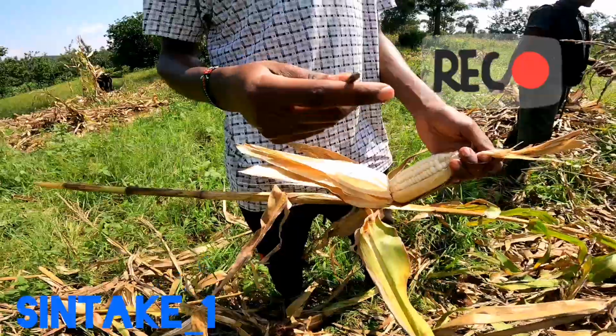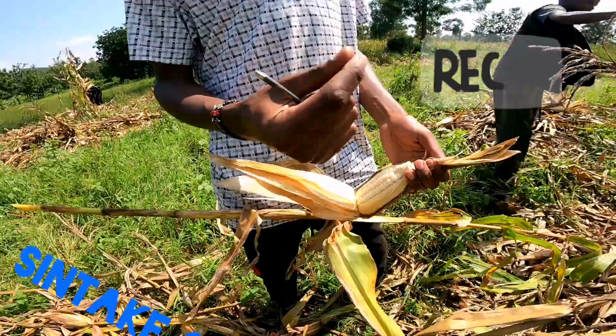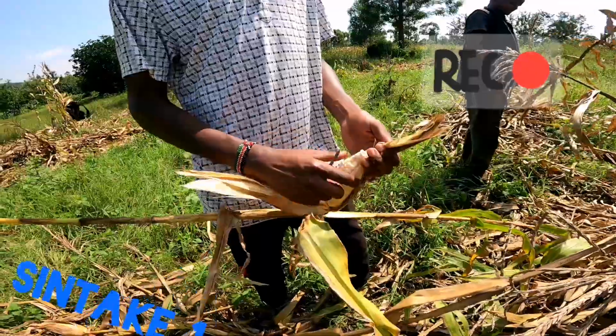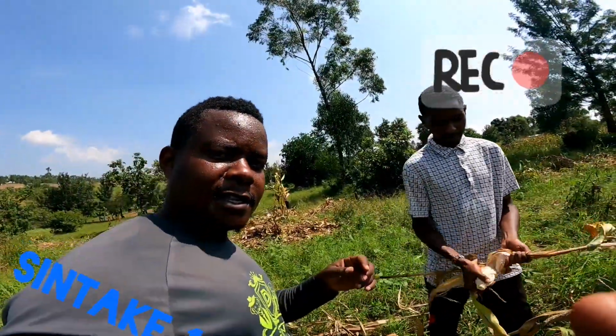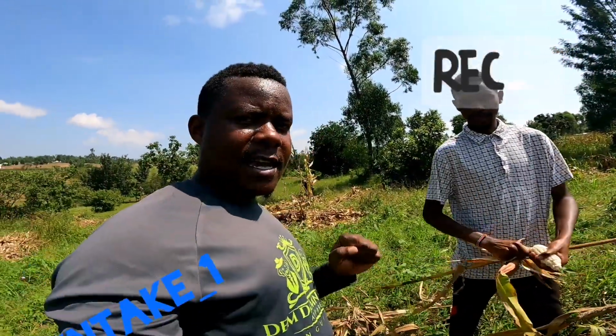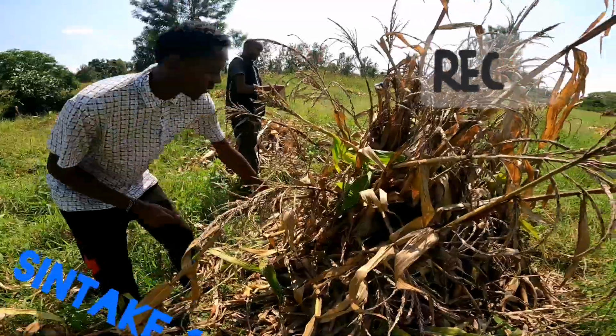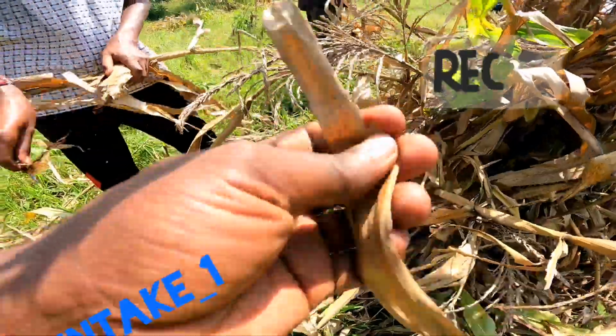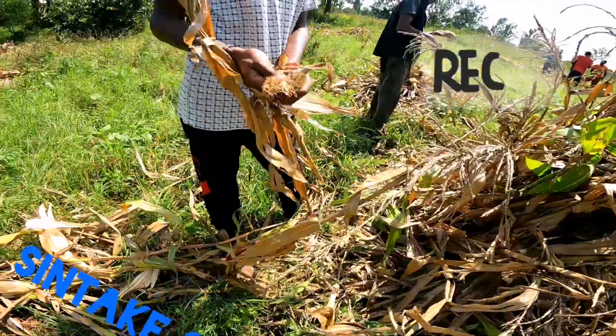So why do you use this method? We use it so that you cannot injure your fingers or get blisters in your hands, because the leaflets, the covers, are really hard sometimes. Others act like a blade. Others are dry and can be like a blade, and they can split your fingers if you have tender, soft hands.